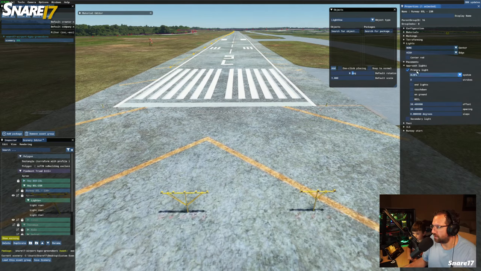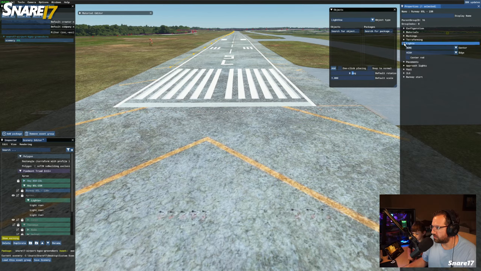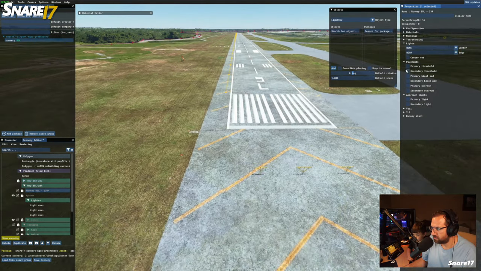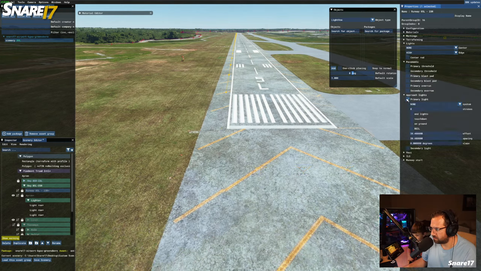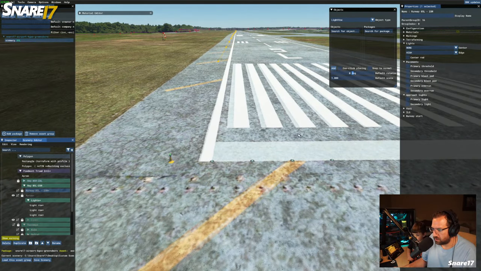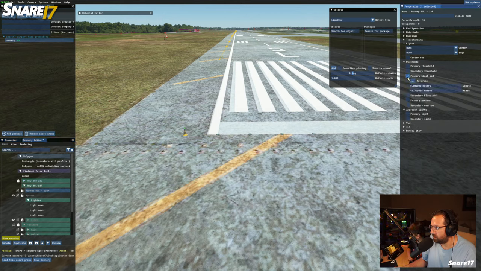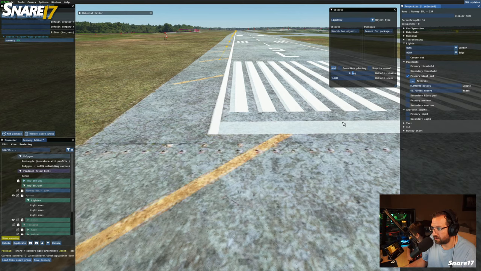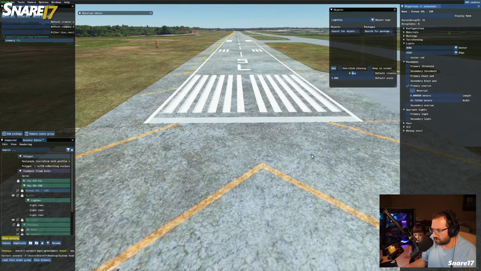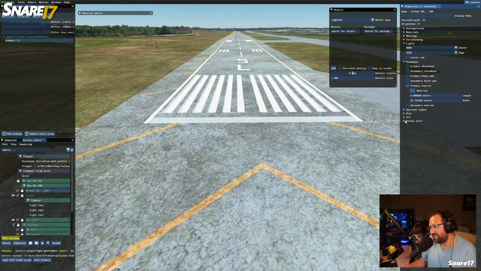We'll mess with these later. Which part was it? Pavements. Did I turn the approach lights off? What are you doing? Should be gone. It should not come back. Let's save this before I get too carried away here. Okay, so I think it was pavements, primary blast pad. Maybe it was overrun. Oh, shucks, I don't know. Now I can't figure out how he did this. Okay, well, it doesn't matter.